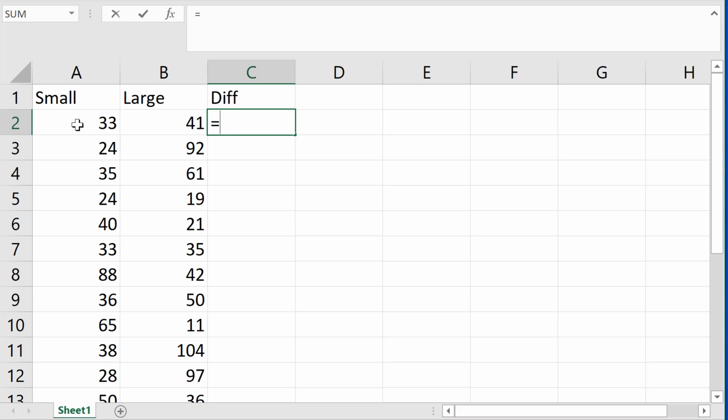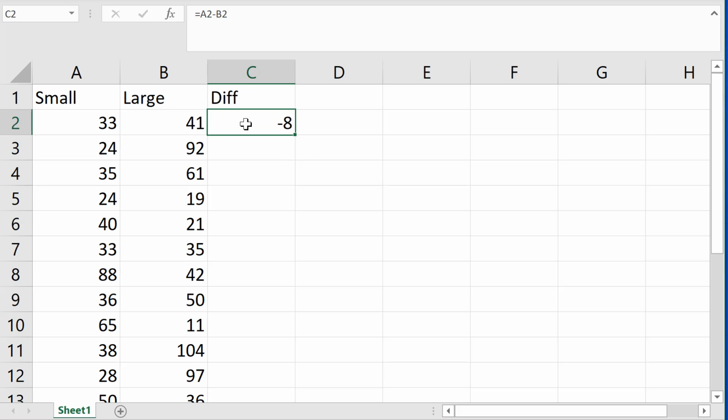So for this first row, I want to compute the difference 33 minus 41. And Excel is filling this in with the letter and number of the cells that I'm subtracting. And I'll press enter, and it does that computation for me. So 33 minus 41 is negative 8.